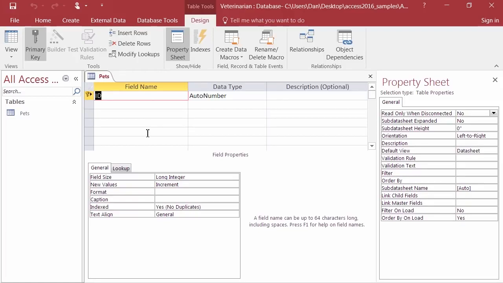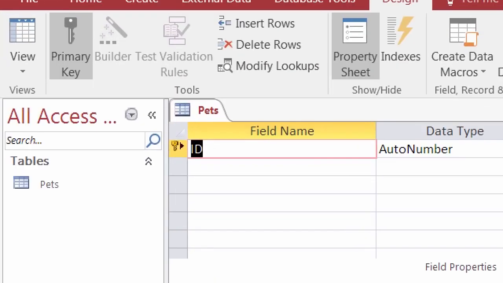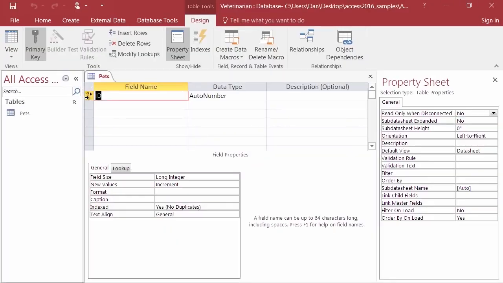All right, welcome to the Design view of our first table. Should be able to see its name here, Pets, and should be able to see the name of it over here as well. And then here is my first field, and it's got a funny little symbol over here. I see the words primary key, and then there's supposed to be a little miniaturized picture of a key over there. So when you create a table, it's not required that you have a primary key, but it is, shall we say, strongly suggested. So what the heck is a primary key?